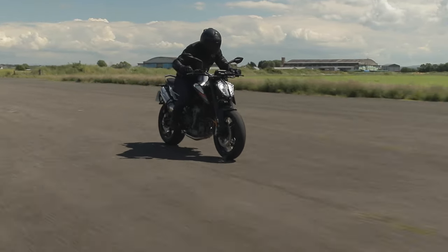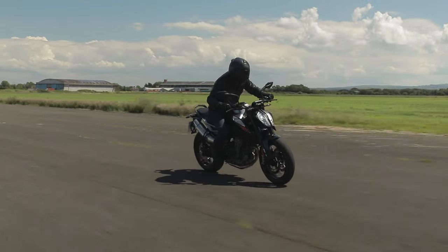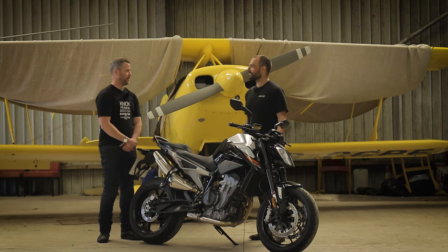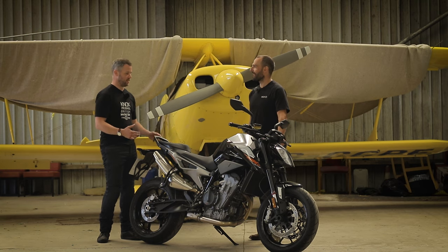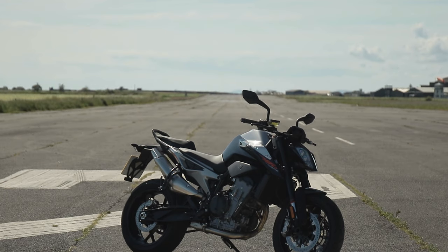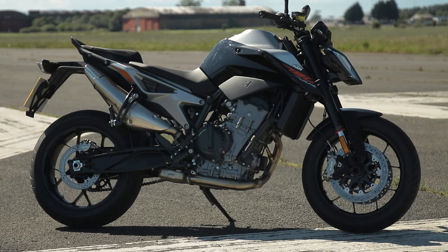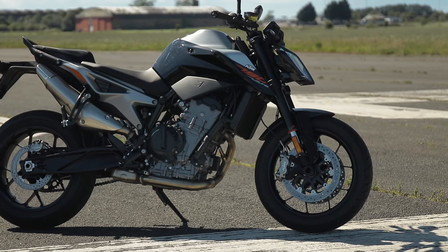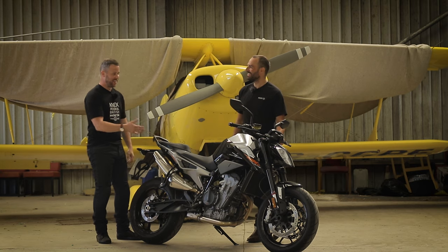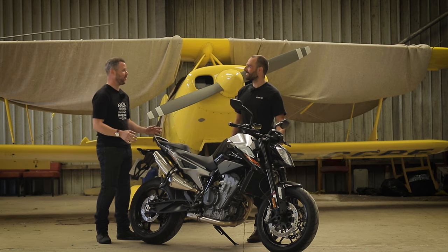Hooning is probably a fair word to use — we've been hooning around today, taking different shots and videos, and I have been enjoying myself. Instantly you were really confident on it, yeah. I think that's a blend of all those specifications together: 169 kilos dry, really accessible power. As soon as you crack the throttle it's right there. I've popped my first ever wheelie on this bike because it just instills that confidence in you.